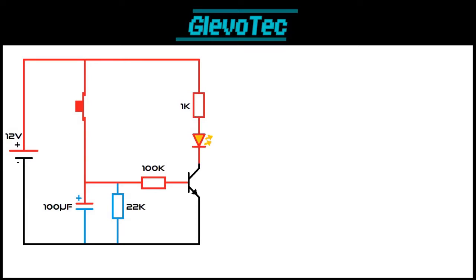When we open the switch again the current flow to the capacitor stops. But the capacitor is still charged keeping the transistor powered on. Right after opening the voltage will be at the supply voltage.